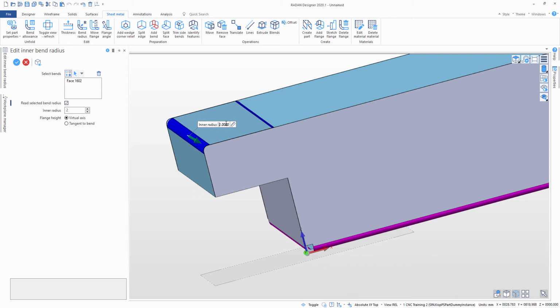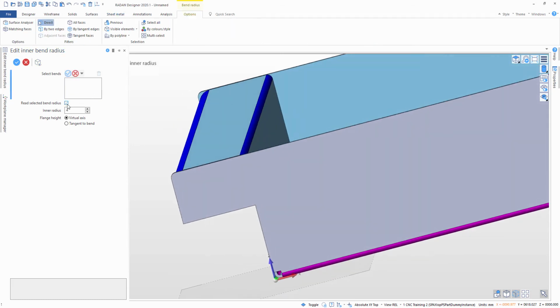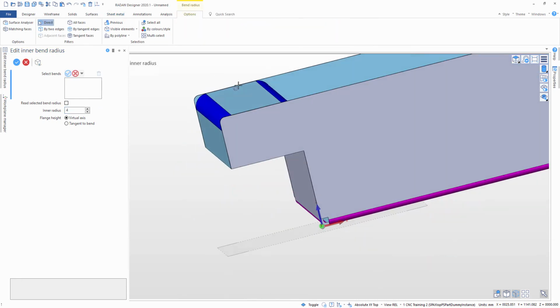So I'm starting from the actual radius. If I uncheck this one, it will just apply whatever I have here straight away. So that's the difference. I'll Control Z this one, and we have two modes for editing bend radius.